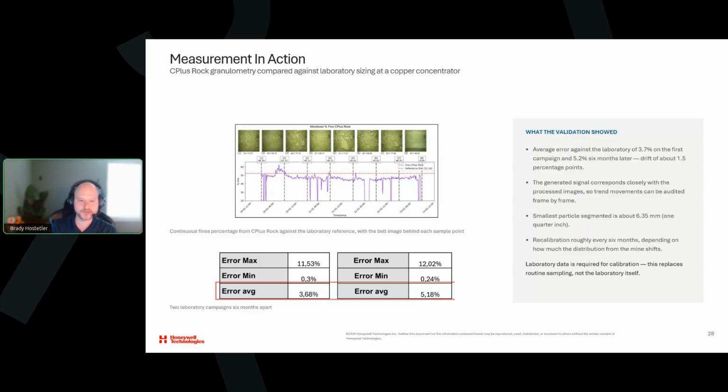So that variability still gets reduced for the average, but we still recommend maybe every 6 months to do a recalibration, just so you're not drifting too far away from a set point. Otherwise, your advanced process controller gets out of whack and everything needs to get redone. But compared to lab, very, very good. And live, right? Continuous.